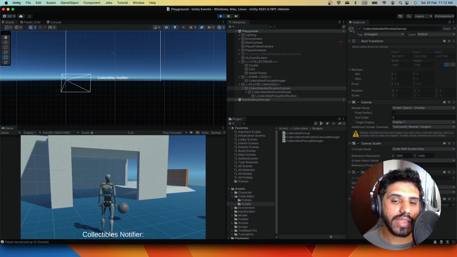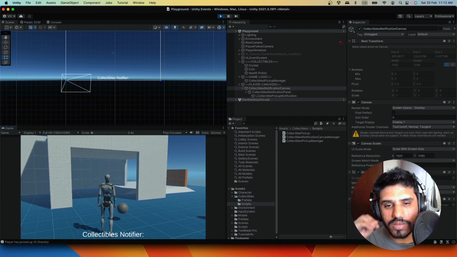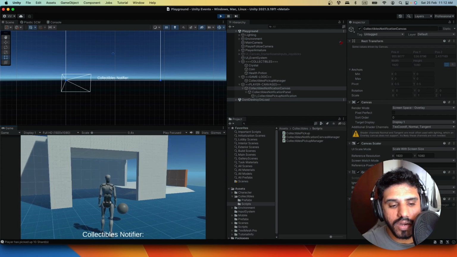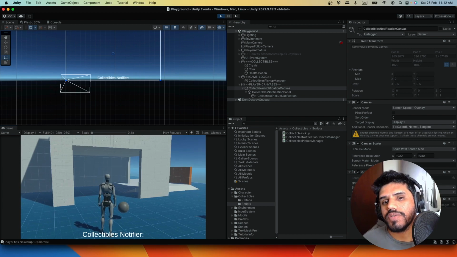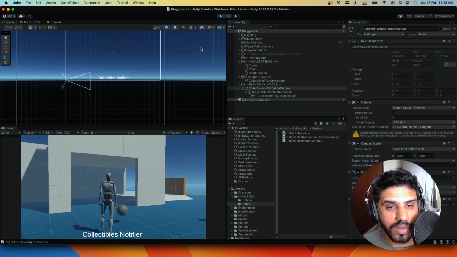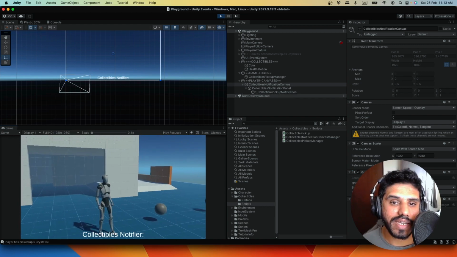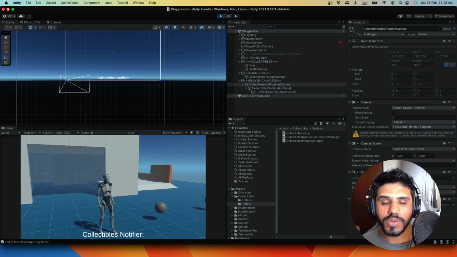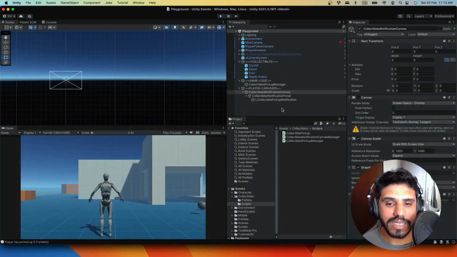So the moment I did that, you see how OnEnable works, right? You have the system on, and then you can have a coroutine that maybe turns the notification off after a few seconds. It depends on how you want to do it. Cool, so this is working. When I walk into something, the canvas is getting activated, and this is how you turn on and turn off the canvas, right?